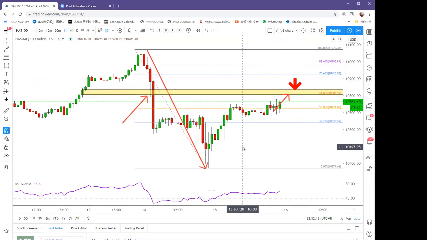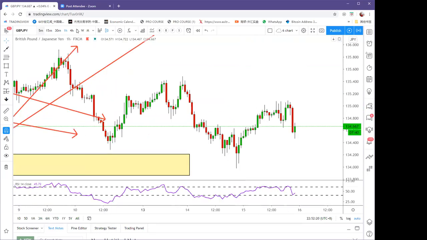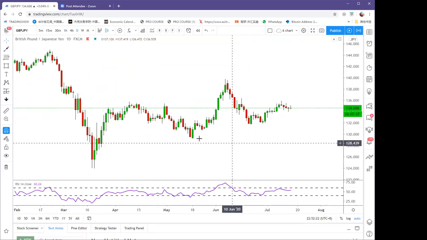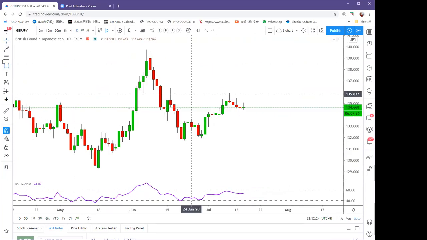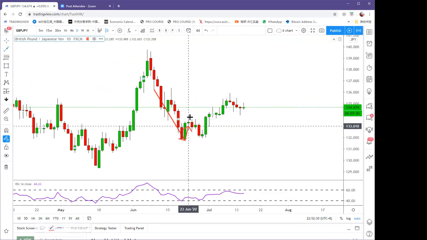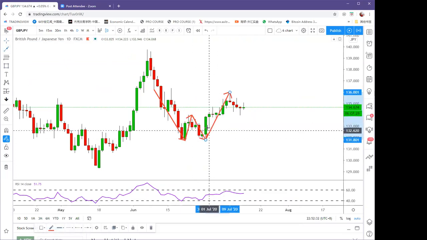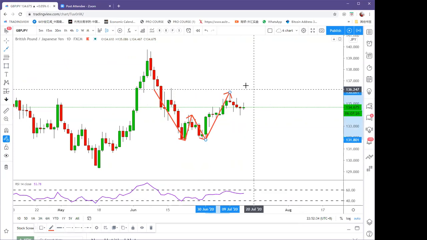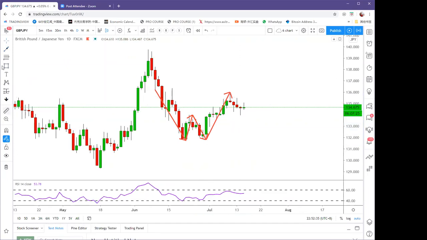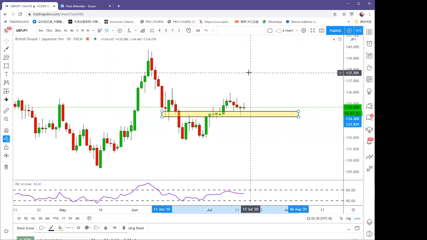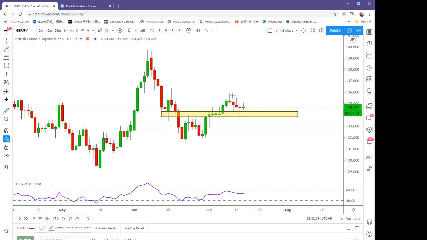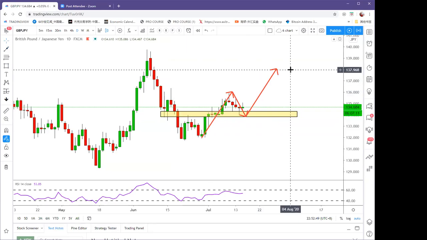Okay, sterling yen, right? Sterling yen daily chart. I think it is going to form this here. This is definitely a good double bottom. Right, capture some target to 135.90, and the neckline is here. So you can see if the sterling yen can stay above 134.25, it should be fine. Okay, we still have another rally to 138 first.